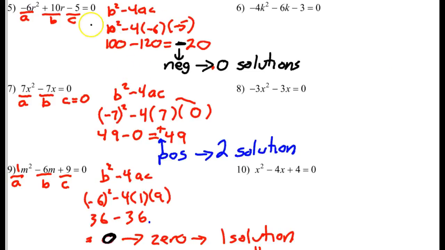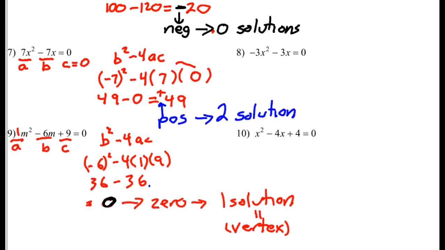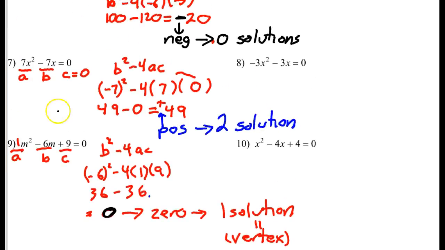Right? If it's not prime, if it's factorable, you can factor it. If it's not, you might have to do a t-chart. Okay? So something like when you have 2 solutions, you can go ahead and factor it and say, oh yeah, that's going to be 7x times x minus 1. Yep. And we can get the 2 x-intercepts that way.